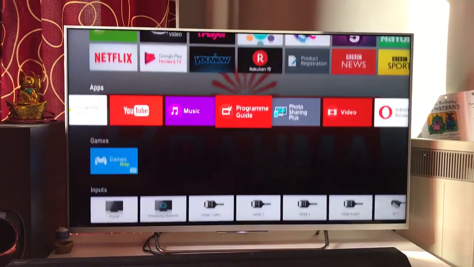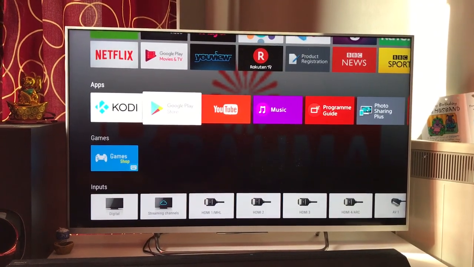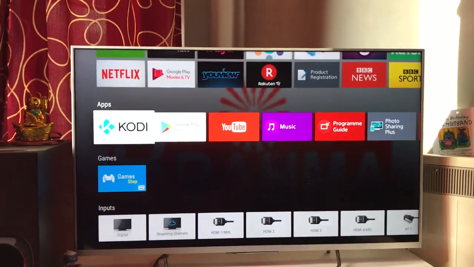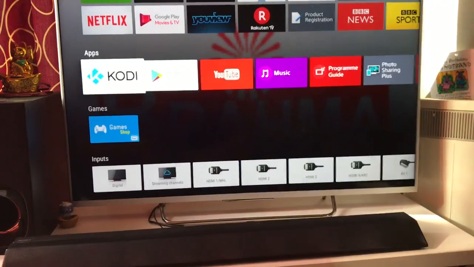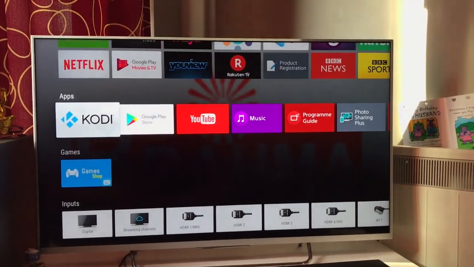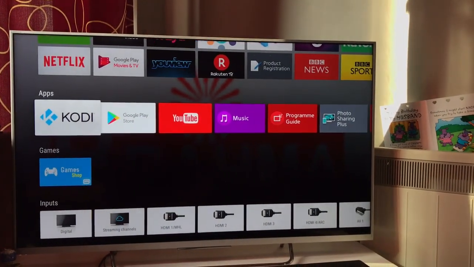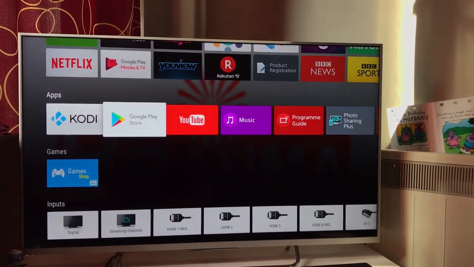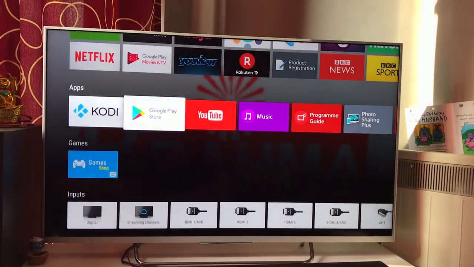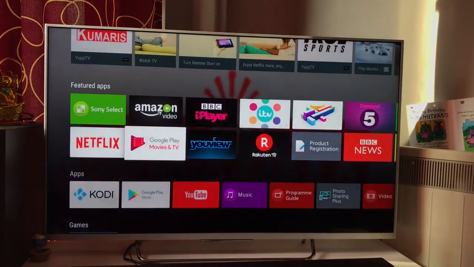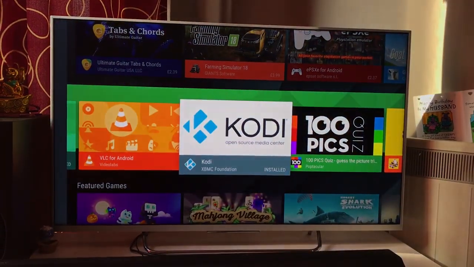Okay, so going back to the video, this particular video is around how do you install any particular app on your television, and what are the best practices. If you have an Android television, you should be able to see Google Play Store. Here you just go to Google Play, and then you find a particular app that you're looking for.